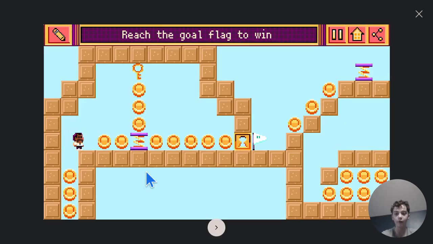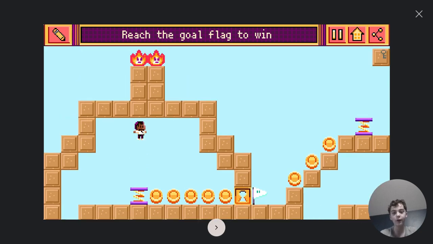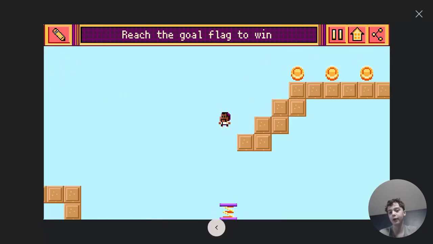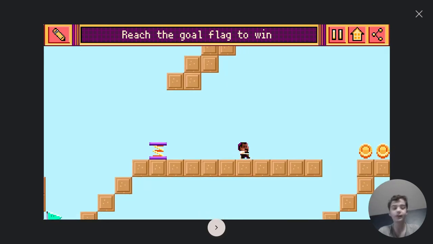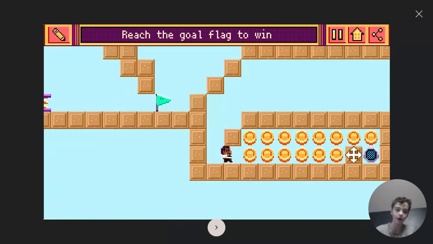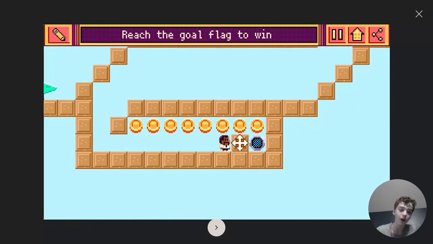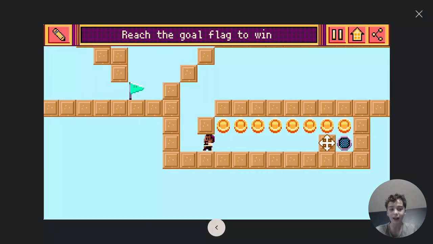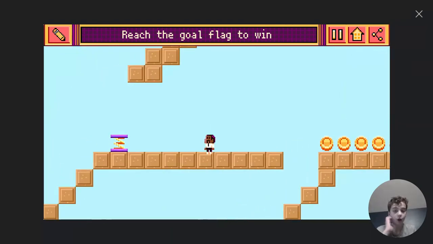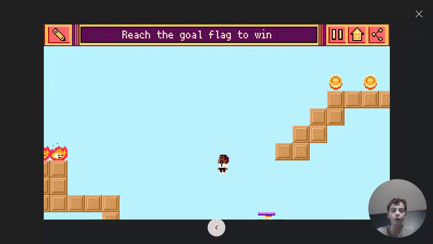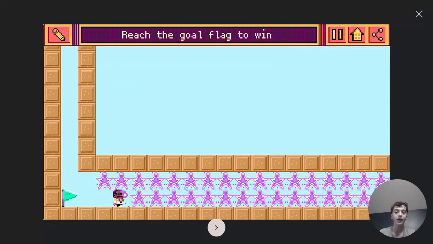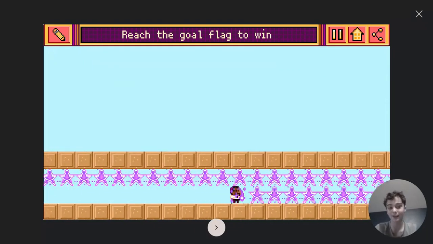This is the first level I made. So there's lots of stuff you can do, like keys. There's springs in the game, which is kind of cool. You can even make secret rooms, like you see here. I made this secret room, and I think it's really cool. You got to come down here and push this block, which is lagging, but usually when you push that block, you have to go back to the beginning, and it'll unlock this secret area, which you can use to bypass a lot of the level.